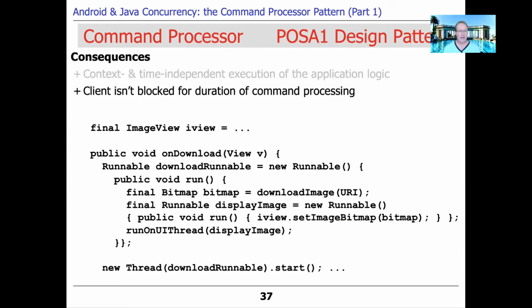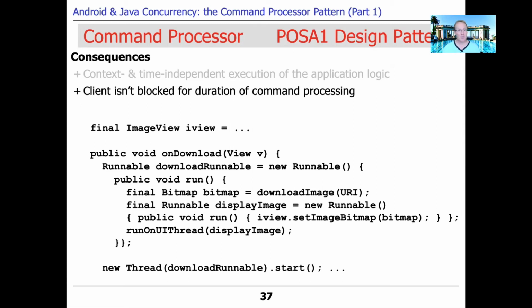Another nice property about this pattern is that the client doesn't need to block for the duration of the command processing. So the client, which in this case is actually the background thread, the thing that's going to call the run on UI thread mechanism, is going to go ahead and run in the background, download the image, and then pass the downloaded image over to the user interface thread by making an API call that's provided by Android and its Hammer framework.